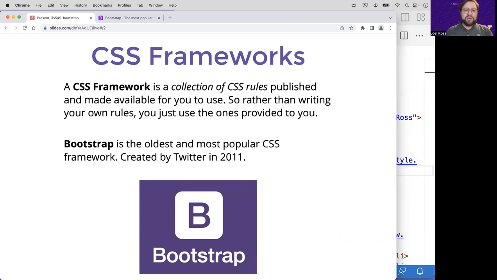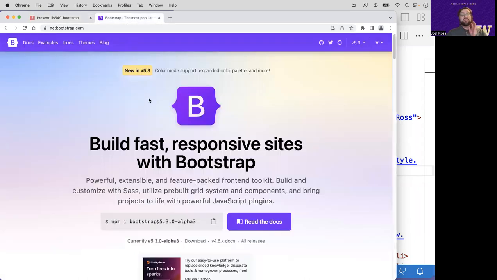Okay, so let's talk about how we go about including Bootstrap. The first thing you can note is that you can go find Bootstrap's website, getbootstrap.com, and that's where you'll find all the details about how to actually use Bootstrap. We're going to be referring back to this site a lot because this is the documentation. This is where you could go to learn how to do something in particular using Bootstrap. It has some tutorial-ish work, but mostly it's a list of all the rules and how you might use them to achieve particular styling effects.